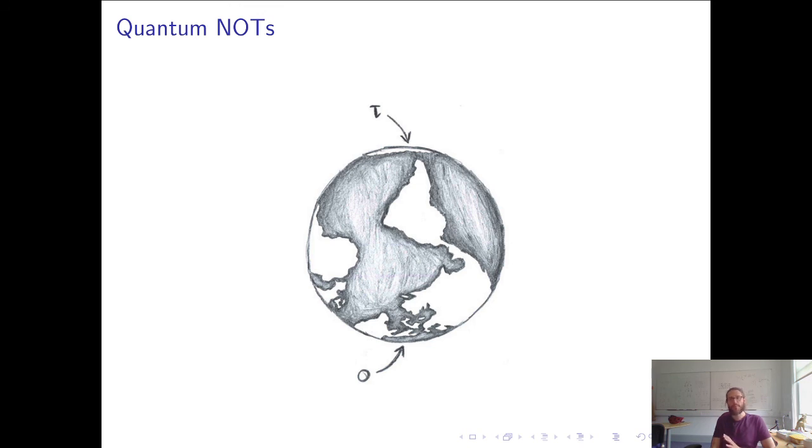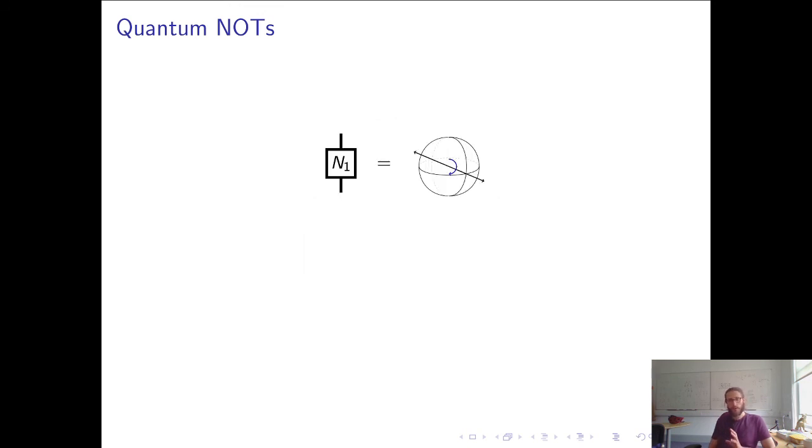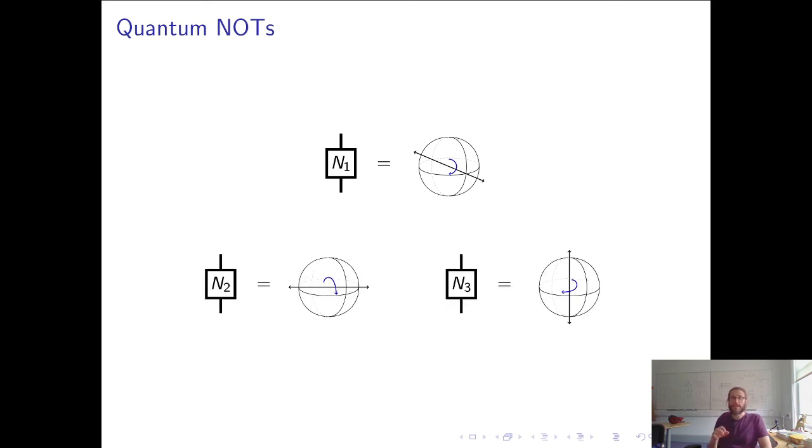And in fact, this particular measurement I do corresponds to 3 different ways I can do that. One is making a 180-degree turn around the x-axis. One is making that turn around the y-axis. And one is making that turn around the z-axis. Okay? And it turns out that this is a perfectly good quantum measurement that I can do. And also, a thing to note is that if I do a 180-degree turn, and then I do it again, it cancels itself out. So that behaves just like a NOT gate in that sense.